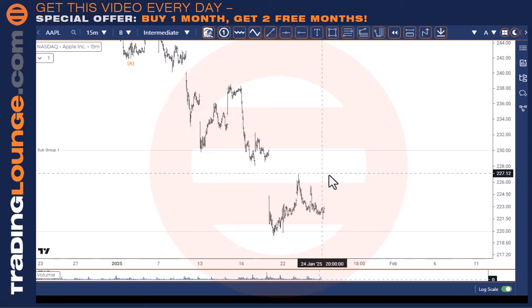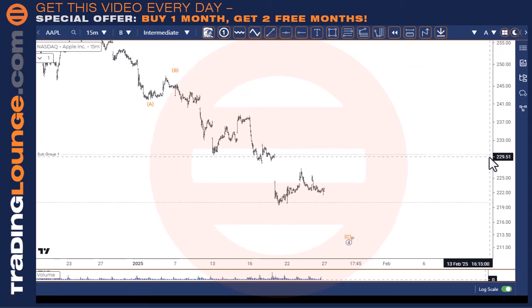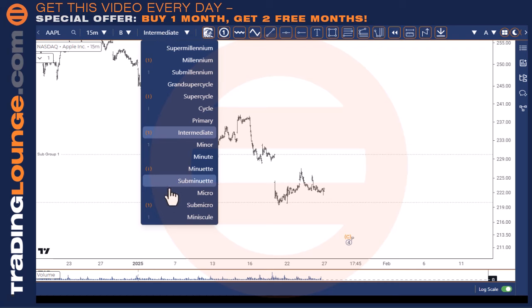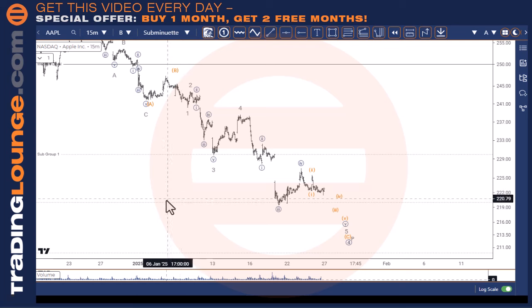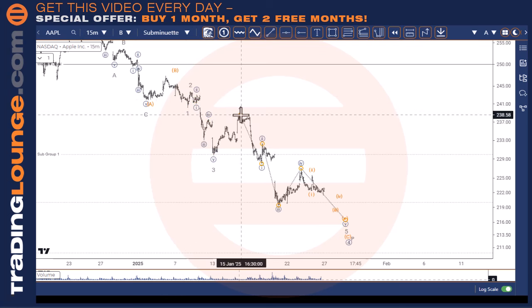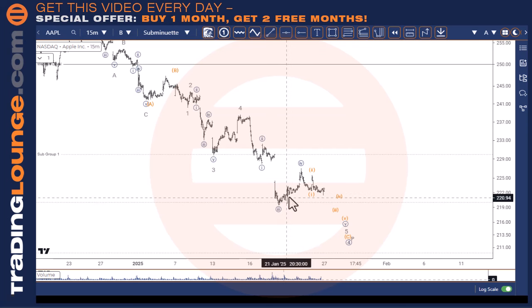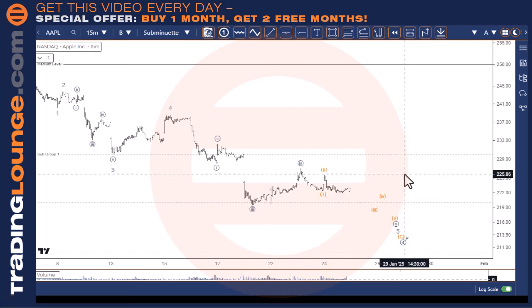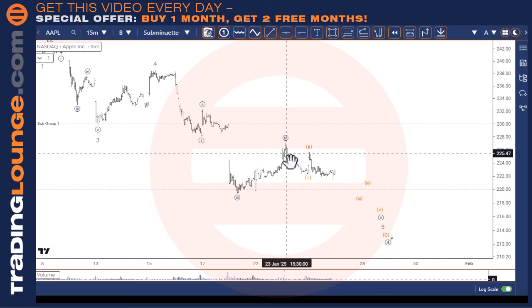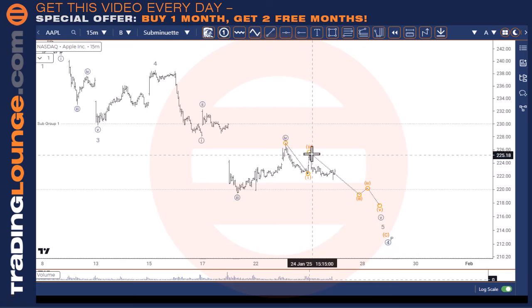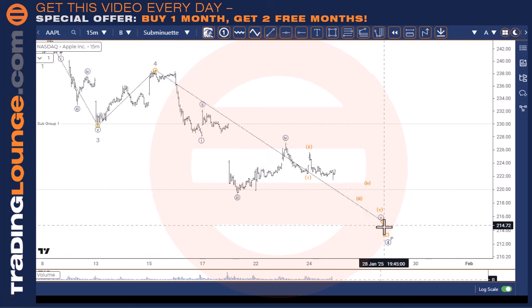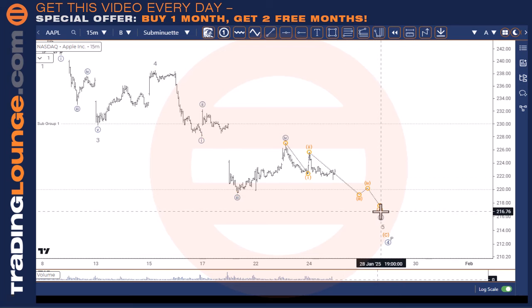We don't want to go buying at the low. Do you know what I mean? That's something that we don't want to do. We need to get a really nice little impulse wave in all of this. So a little bit tricky to follow, but from this B wave here, we'll look at this as 1 and 2 and 3 and 4, and then 1 and 2 and 3, and last week we were waiting for the rally for 4. And we can see that we have a nice sweeping move down. We could view that as wave 1 and 2, and then 3, 4, 5. So a bit further down here to go.